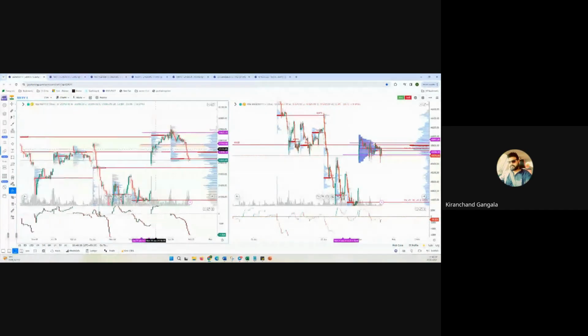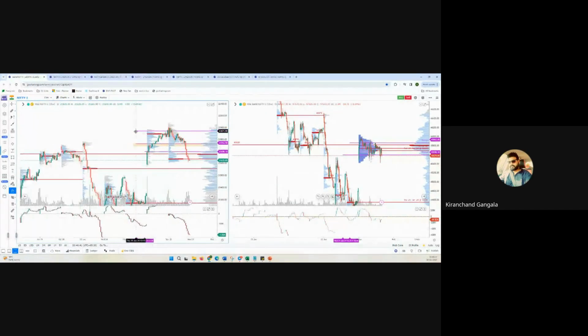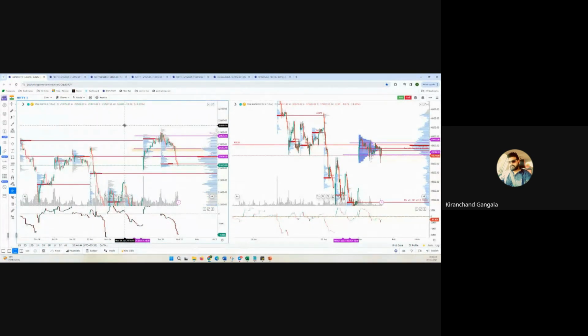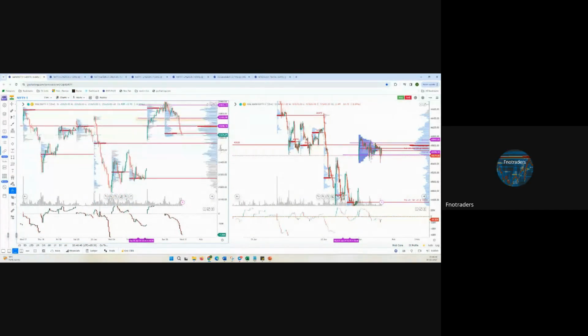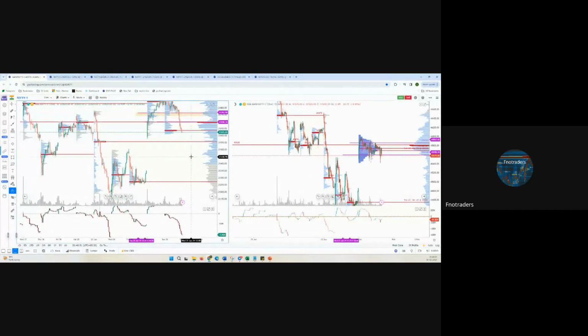Where exactly high volume is trading on a particular session? So, a balanced market. Generally, where more time has been spent and more volume has been traded will be represented with a high volume node, basically the thicker histogram. This is called a histogram, right? For example, this has a high volume node, this is a high volume node, this is a high volume node. Where no volumes are happening is typically a low volume node. In market profile context, you will call it single prints or things like that.